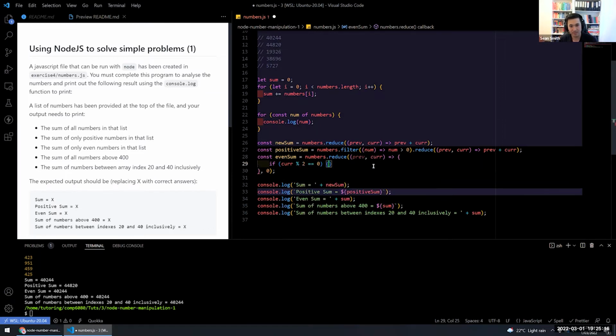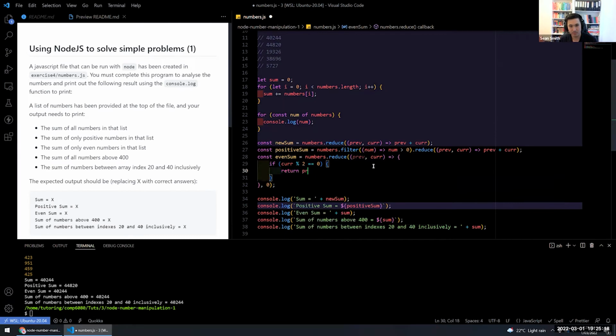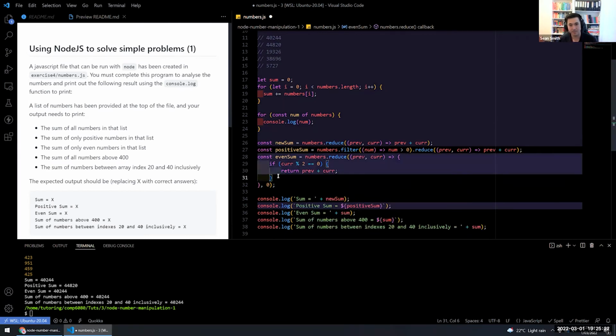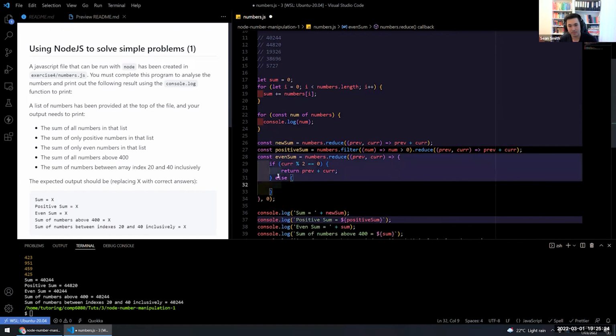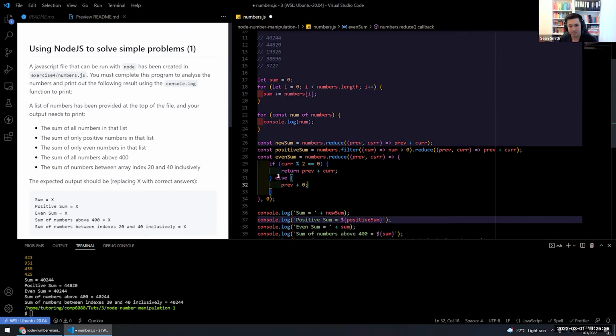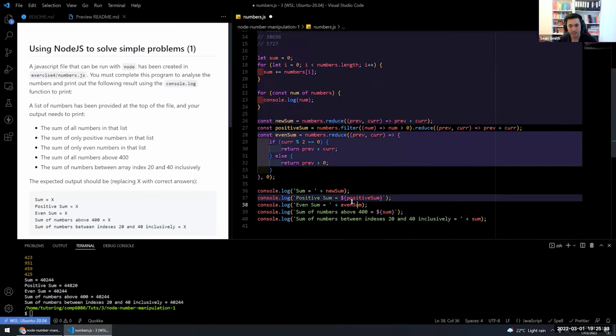So if it's even, then I want you to do what we normally do. Else, I want you to just add 0 because I don't want you to increase it. Let me try that to see if it works. Even sum 19. Yep, that works.